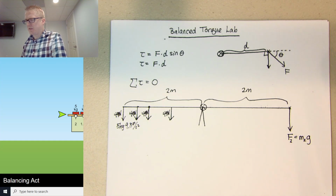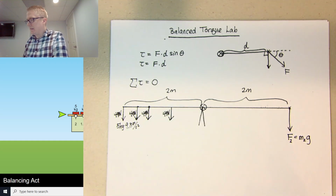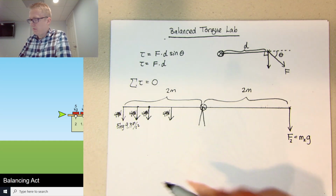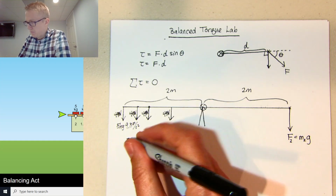So if you ever try to open up a door at the hinge, it's extremely difficult to do. All right. So we need to record each of these distances. So the first one is at 2 meters. The second one here, this is at 1.75. I'm going to write these down below here.